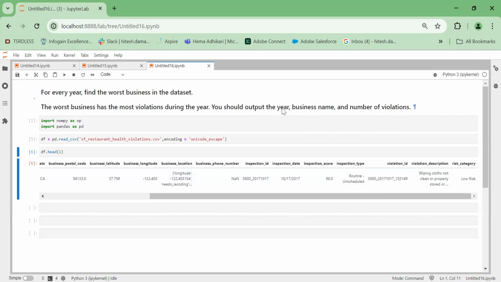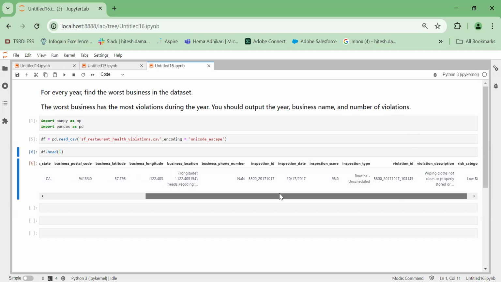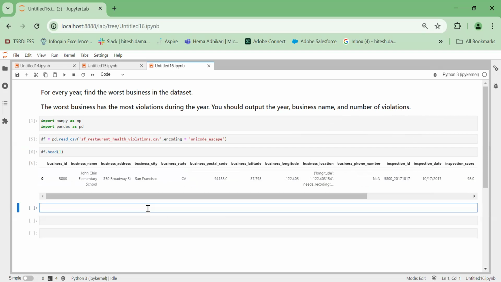So as we can see, over here we are having inspection date, right? So can I say that from this inspection date, I will be able to get year, right? And basically if we do a count of violation ID, from that I will be able to get number of violations. So let me just quickly show you how to basically solve this particular problem.